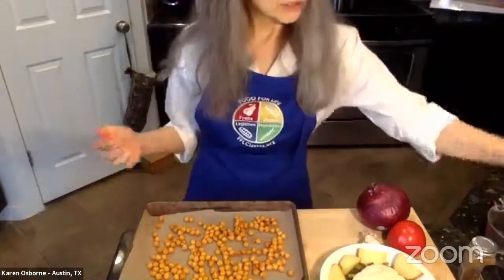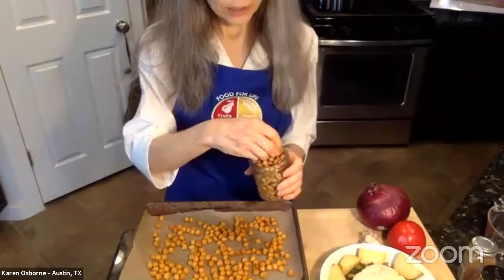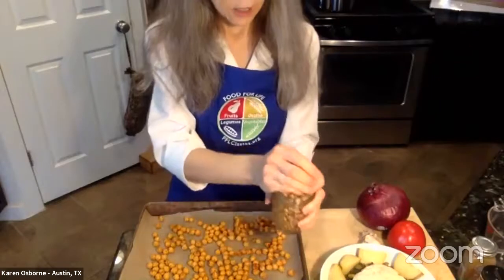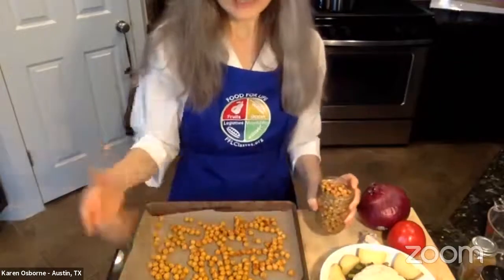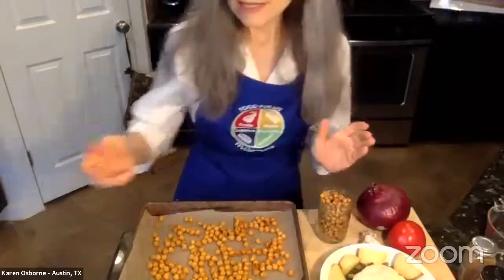And then they're good as a crouton on a salad. They're crunchy. You can just eat them like they are as a snack, or you can not bake them and just season them and put them on a salad. They're good that way too. And I'm sure you can think of 1,000 other things to do with this spice. I hope you'll try it. Just remember to start small. It's just easier to add more than it is to take it away if the heat is too strong.